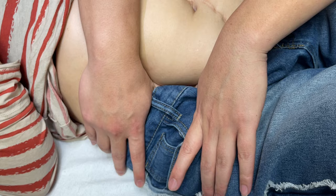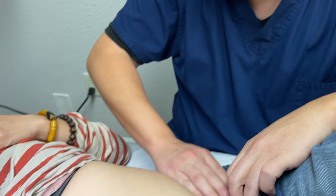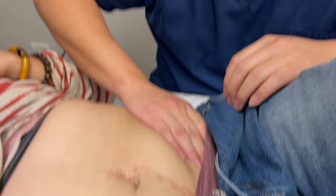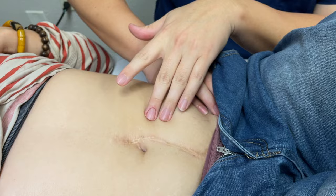So what are you feeling when you're doing this? Something moving inside. She doesn't have that much resistance, actually. So you don't need to ask the patient if they feel pain or anything. You're just going with the feeling. Sometimes, let me see if I can find something I know is painful. But first, what are you feeling? You're feeling resistance here? A lot of the time, if I feel resistance, I know the patient is going to be painful. Of course, because there's resistance. Not yet. Let me see. This one might have something.